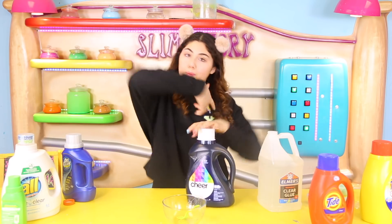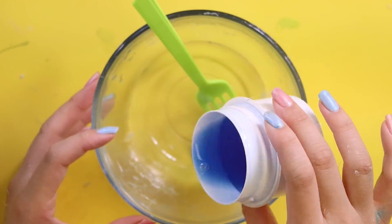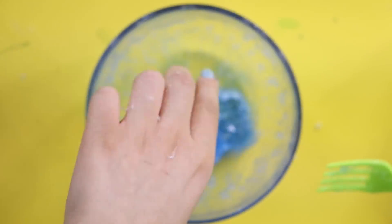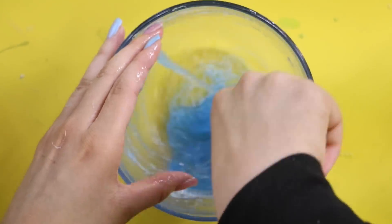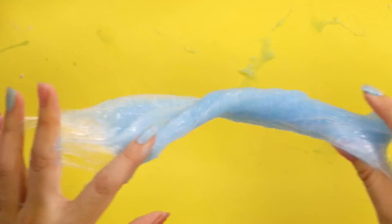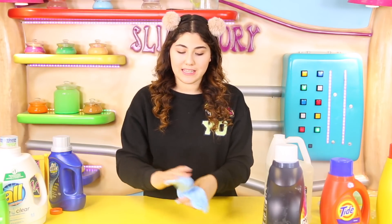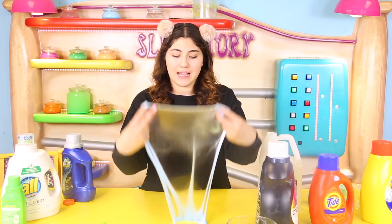Next is Cheer, and this one did work with white slime — but will it work with clear slime? Some clear glue in there. This detergent is a dark blue but actually really clear. Oh my god, it is really thick so far and I'm really liking it — all of them are really thick but I'm still so surprised. I tried not to put too many bubbles in this time. Here's the final product: it's actually really really thick — I think it's the thickest out of all of them. But the downside is it literally completely dyed the slime — it's like full dye right there. Everything else was pretty good and it didn't take too much detergent.